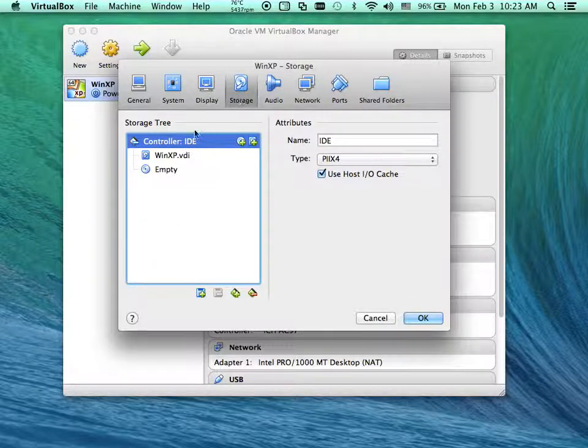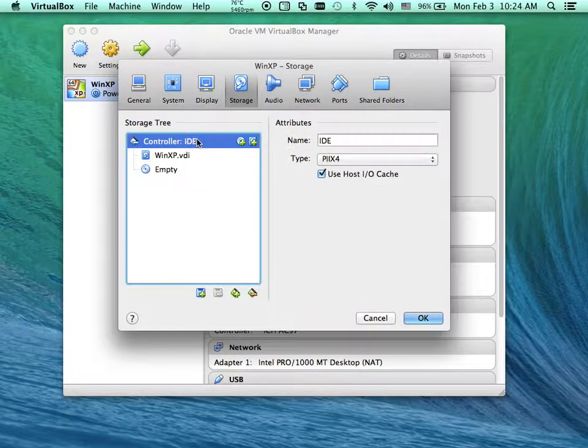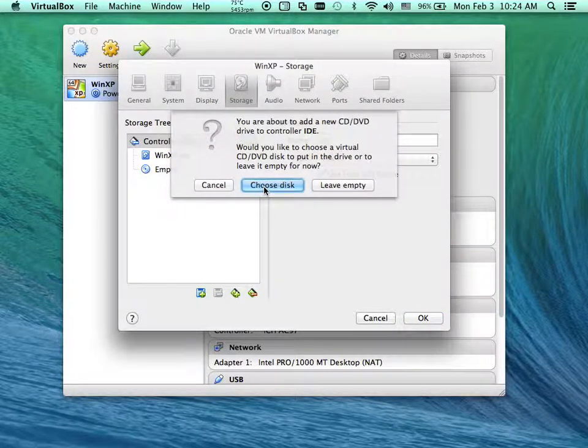On Storage, you see your controller says IDE, Windows XP. Now, who can tell me, Windows XP computers were unique with IDE. Is that not correct? But when Windows 7 came out, they were unique with SATA. Did you see how the virtual machine emulates exactly the same way the physical computer operates? That's a good thing you need to know about virtual machines. But in this case, we need to add a CD of the ISO image we're looking for, which is XP. So we'll come to the controller IDE. Did you see where it says add DVD or CD device? I'll click on that. Then I'll click on choose disk.